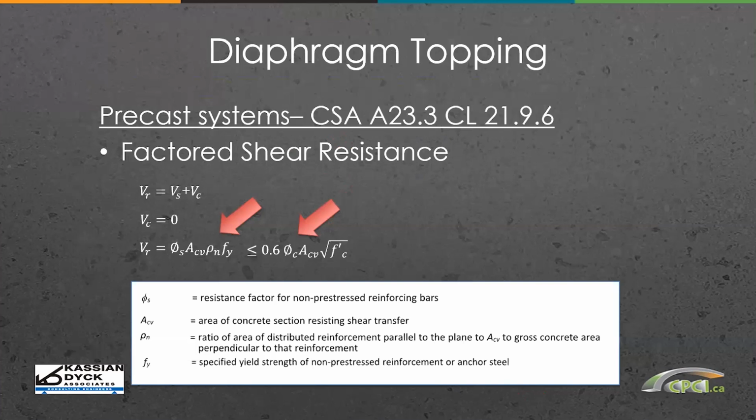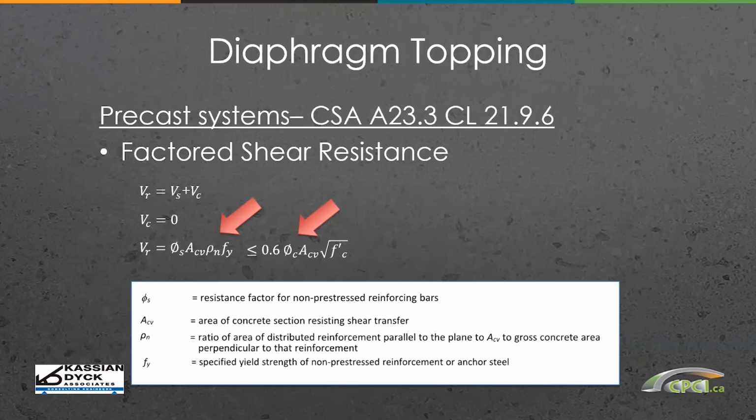This approach wouldn't necessarily apply where you have a very thick concrete slab on top of precast with double mats of reinforcing, you know, having reinforcing top and bottom, where it's unlikely that a crack in that huge thick slab over top of the precast would occur over the precast joints. But really this is intended for typical concrete toppings that are cast on top of precast elements such as hollow core and double Ts, where you expect cracks to align with the precast joints.